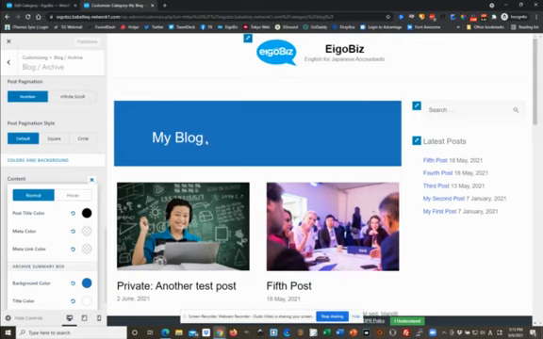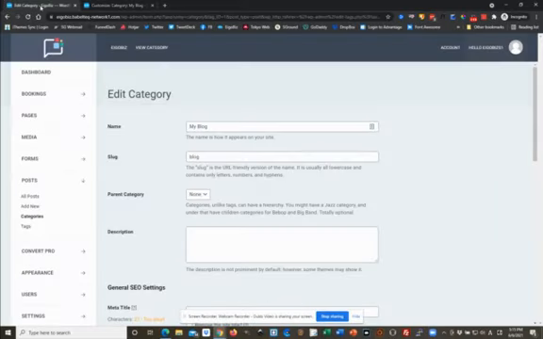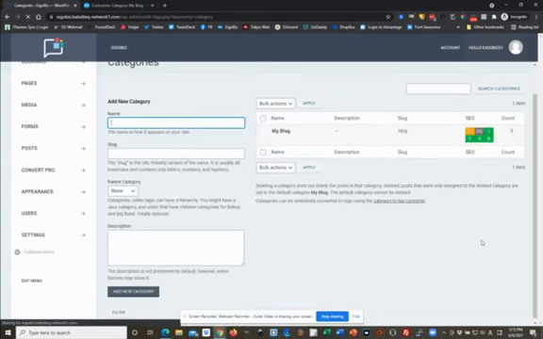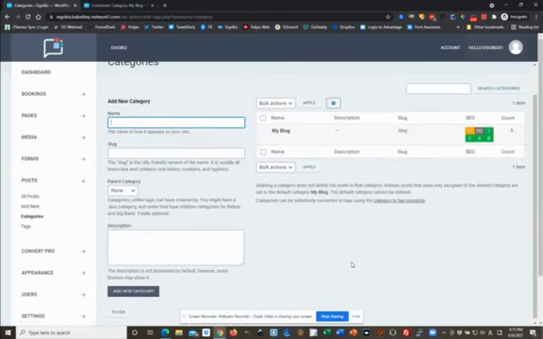But let's say that I actually want to get a bit more descriptive with this. So what I can do is if I go over here to posts, under posts where it says categories, posts categories. In fact, if I click on categories, this is what you'll see. And what I want to do here is edit my blog category.